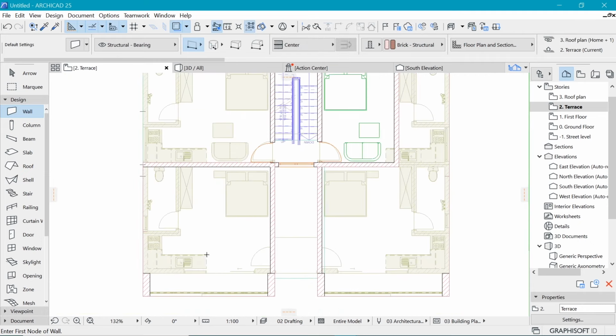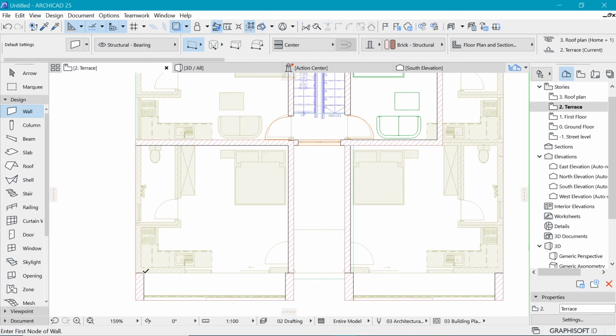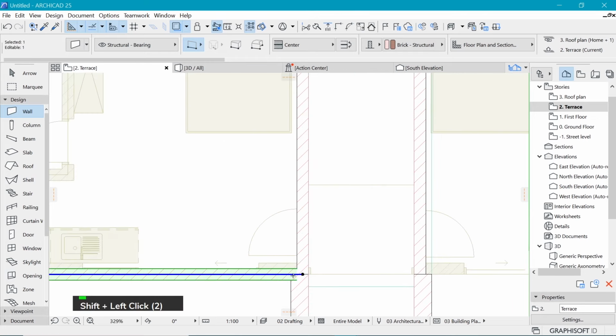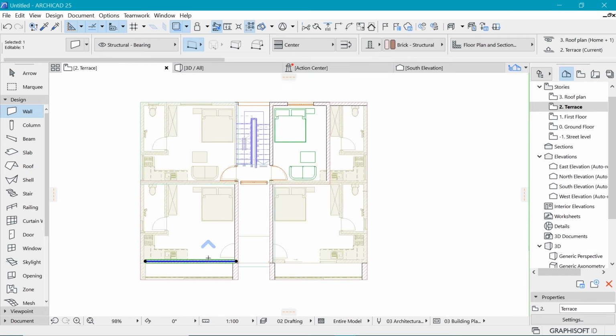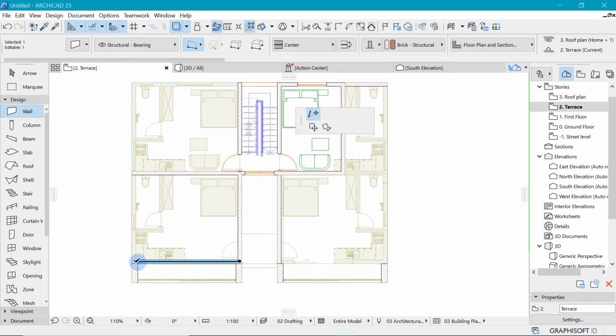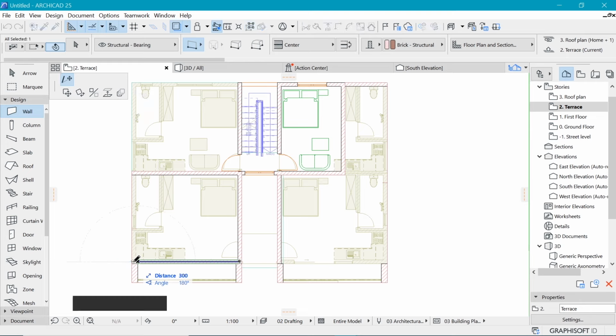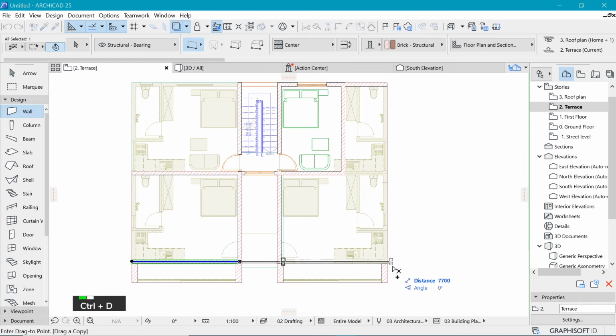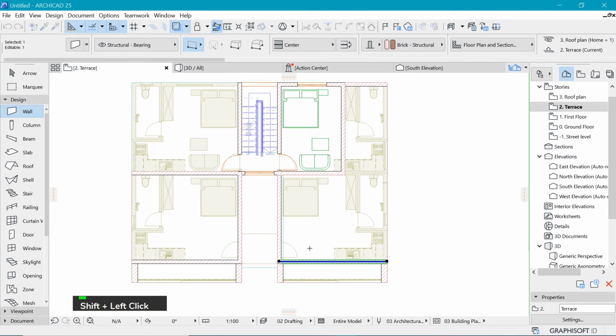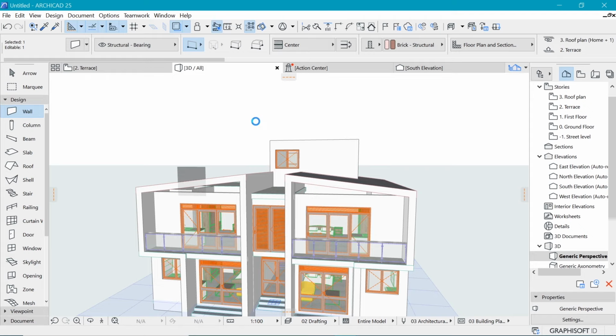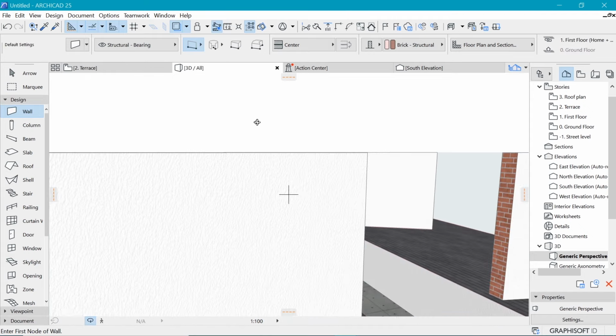And as well, we need to use the same wall and create the wall which should be on top of this. So let's copy this, put it in this area, and move it all the way to the end, and do the same in this place. And let's see what that looks like in 3D so we can trim it well.